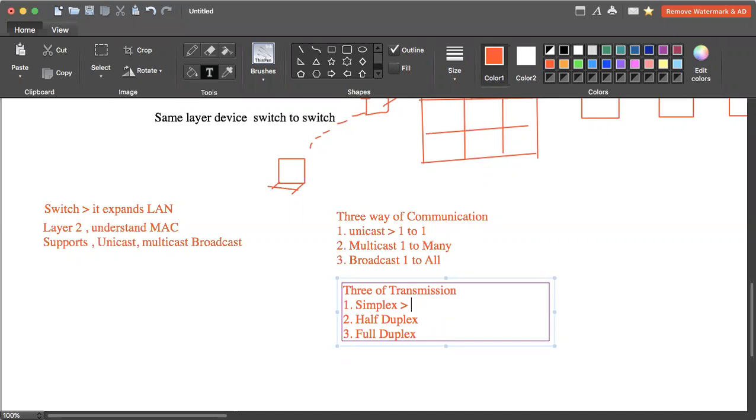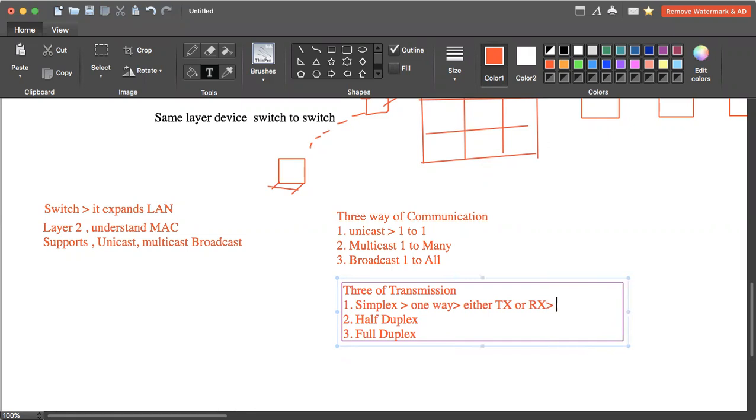Simplex is just used for receiving or transmitting a signal. Just one way. One way means either for transmission or for receiving. TX means transmitting, RX means receiving. Either it can transmit the data or receive the data.